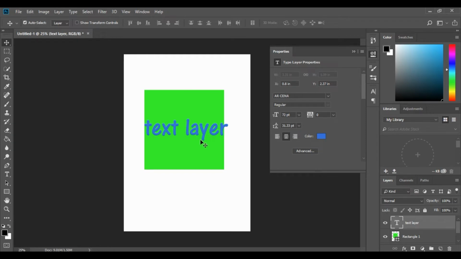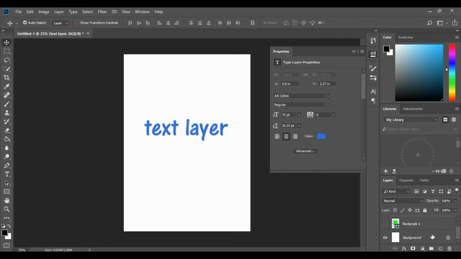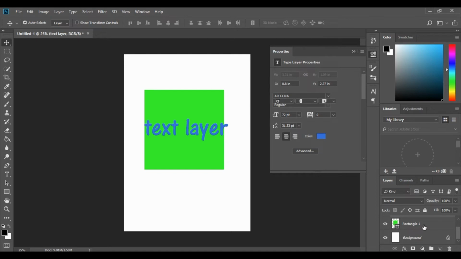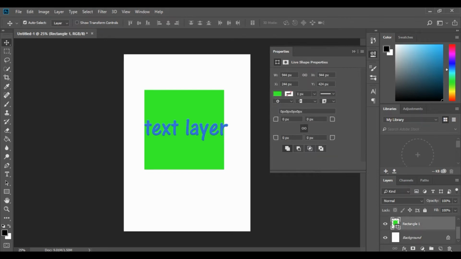Okay, now say for instance I want to hide my box. You can either delete it or you can hide it, whichever one. Now I don't want to delete it, I just want to hide it. So all you need to do is click on this little eyeball icon there, and it will hide it without deleting it. And then you can always click on it again to make it reappear. Now a way of deleting a layer, all you need to do is click on the layer and drag and drop it to your little rubbish bin like so.